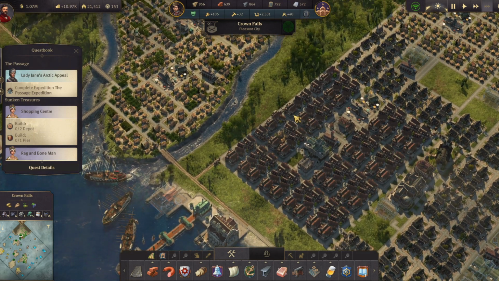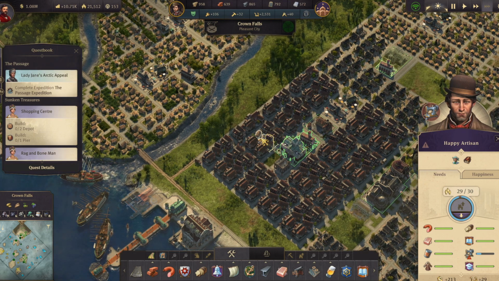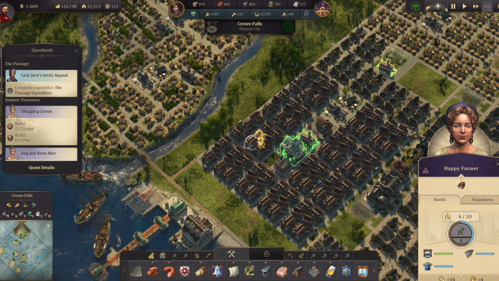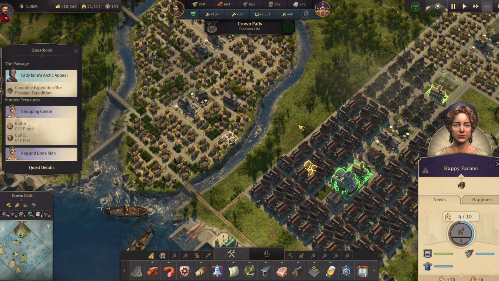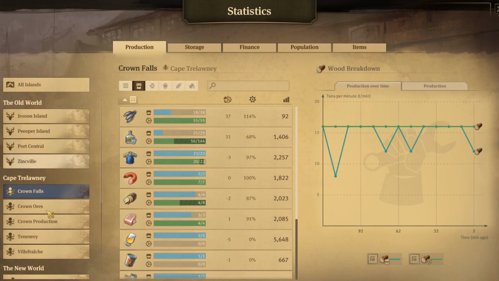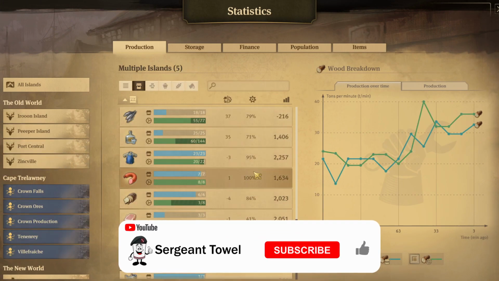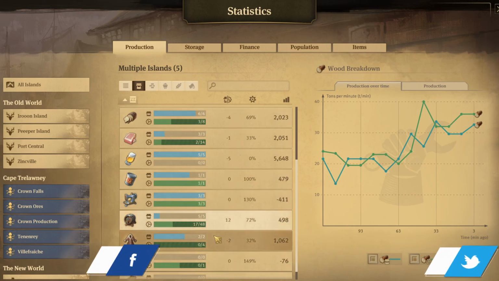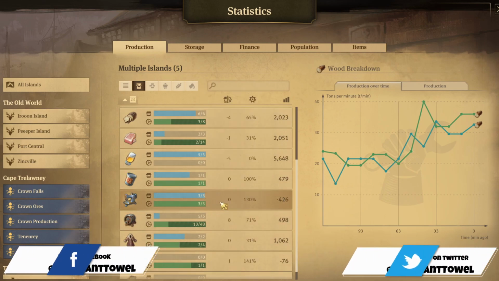So last time we worked on getting our artisan goods up. I'm not going to pretend that I didn't destroy this building and now I have to rebuild it. But this episode, I think we're going to have to really solidify our production for the crown. We are overproducing on that with our little trick, but I do know we're running kind of low.